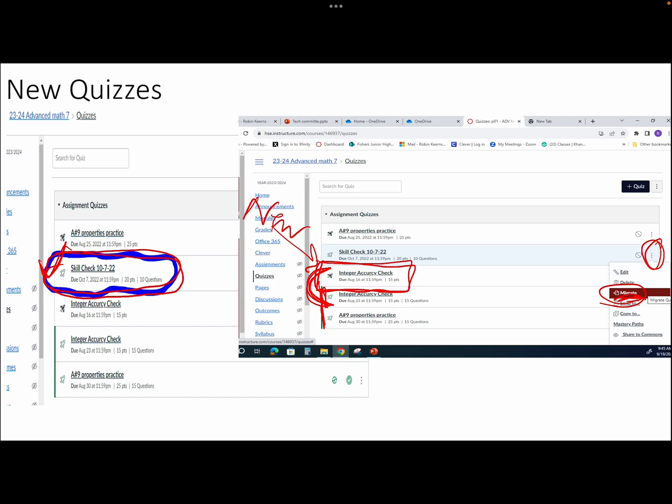You cannot migrate a quiz that is not in the current calendar year. Some people were trying to migrate quizzes in last year's courses, and it won't let you. It won't show up, because we're not in this year's time. So if you're moving a quiz over, move it to your class, then switch the date, and then migrate it from there. That would be the workflow.